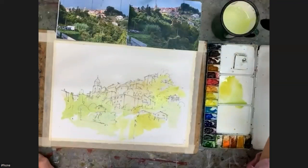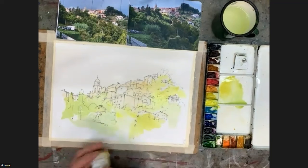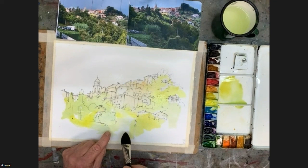Go back to my lemon yellow, and I'm going to put some of it a little bit down here. That's a bit bright, possibly. So a lightest, and a little bit down here. So that bamboo bit, I seem to be focusing a bit on that at the moment, so that's quite good. I'm happy to do that.